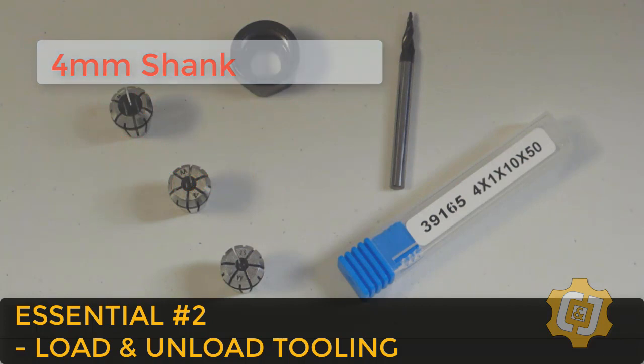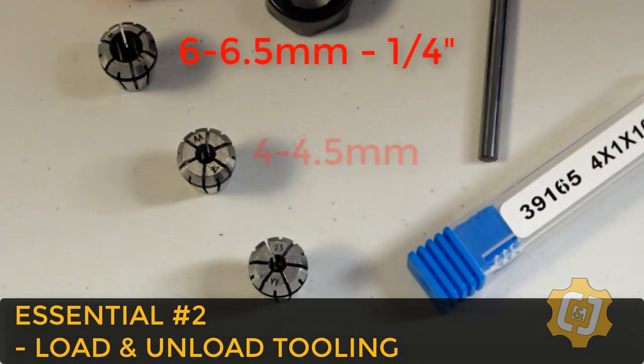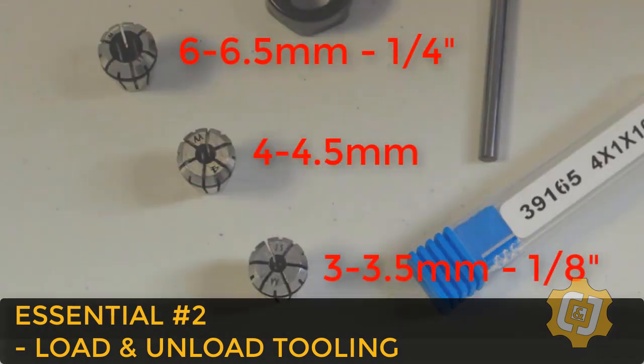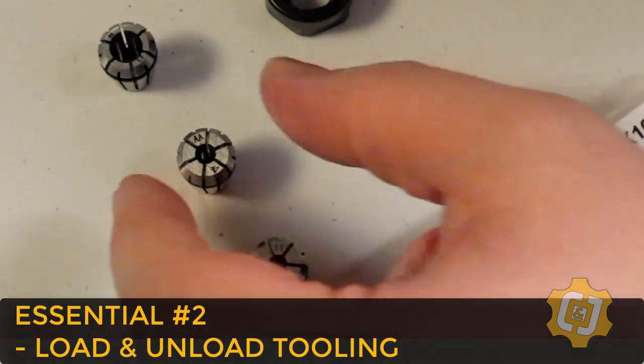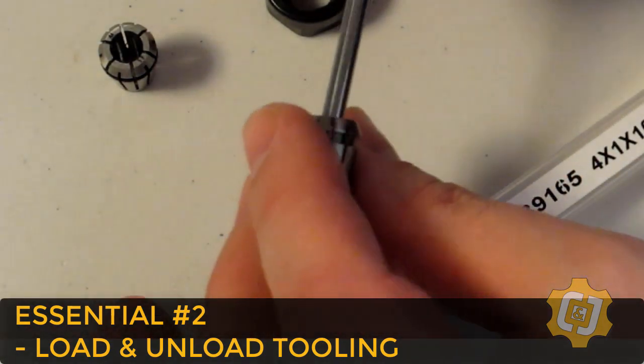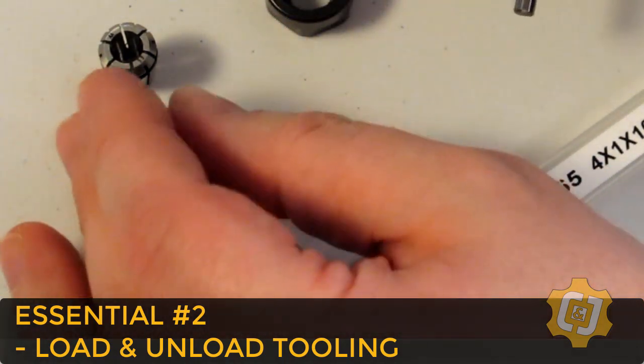The number just happens to be noted on the face of the collets. You have a 6.5, a 4, and a 3.5. So the middle size is the one that I need. Okay, now let's test the collet that we chose. The shank should smoothly fit down inside the collet. I'm happy with that.